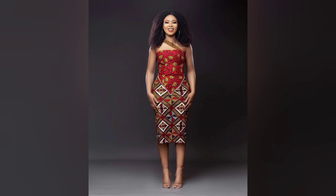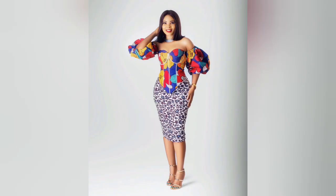Even this particular one, this particular style is three different Ankara prints. Look at the neck, that cross, the down part and the middle is three different Ankara prints. Even this particular one is two different Ankara. Just combination, there's a lot going on in this particular video. A lot of styles, guys. So you guys should just stay tuned.